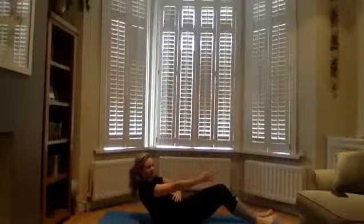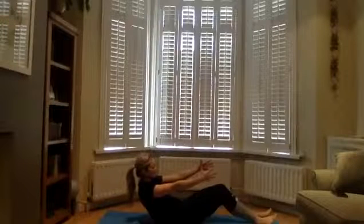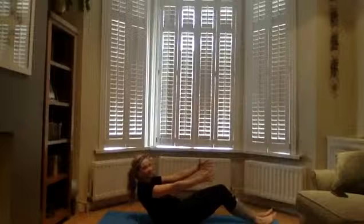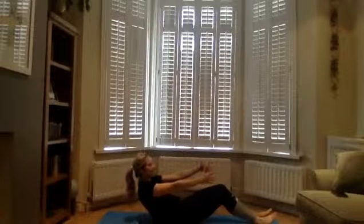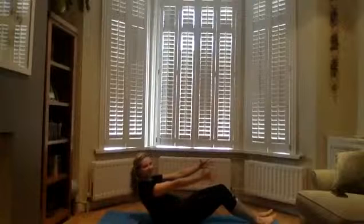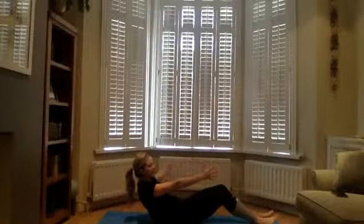Now, I want you to feel that the tummy is working. You're having to actively scoop the core in, and I want you to feel like you're 80 to 90% of the way there. You couldn't go back much further. You're going to take your right hand, reach it out to the right, bring it back to the center. Left hand reaches left and back to the center.